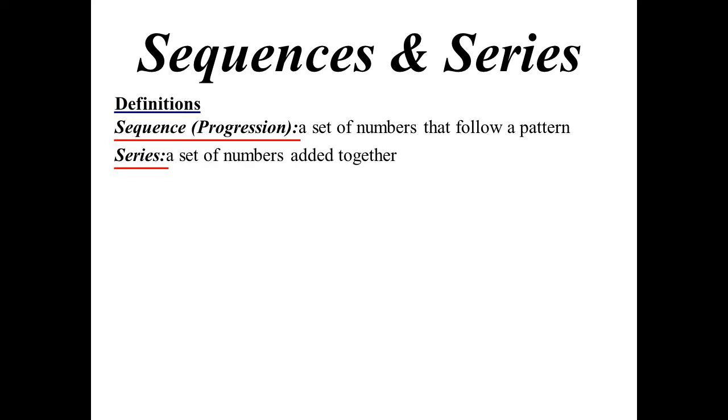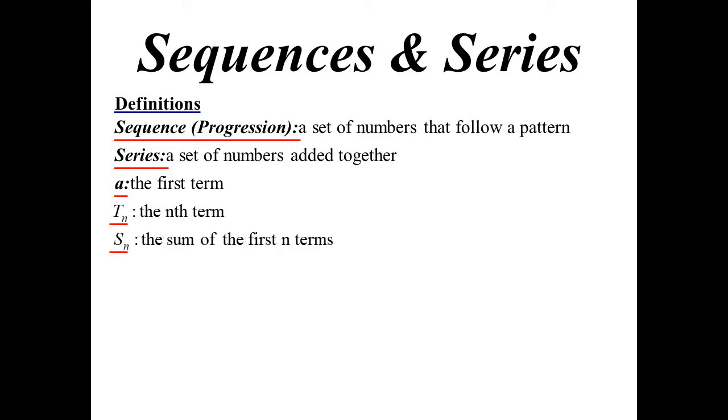It becomes a series when instead of putting a comma in between the numbers, we put a plus sign, and then it becomes a series. So it's when those numbers are added together. A, very creatively, is the symbol we use for the first term. But after that, we generally say term n, say term 2, 3, 4. I suppose you could put term 1 for the first term as well. Sn would be the series, so the sum of all those terms.